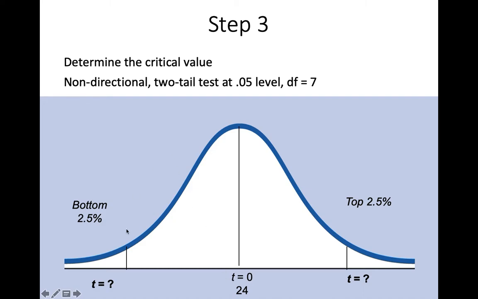Okay, so now we're going to determine what are the critical values on this t-distribution that separate the top 2.5% from the bottom 2.5%. How do we pick these values? Well, because we set our alpha at 0.05, and because we're going to do a two-tail test, that means we're going to split that alpha of 0.05 into 2.5 and 2.5%. Okay, so we're interested in the top tail of the distribution as well as the bottom tail of the distribution, because with our hypothesis, we specified a non-directional hypothesis.